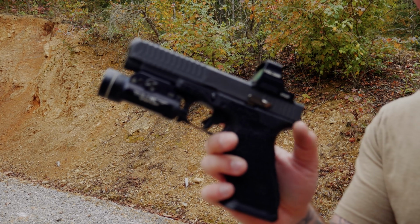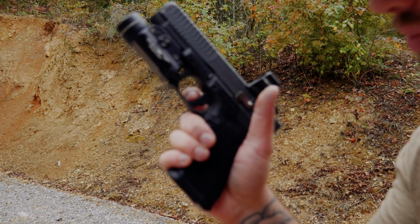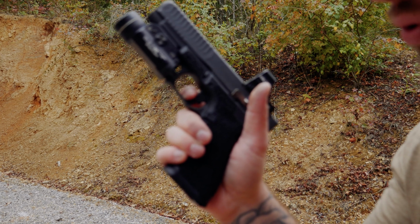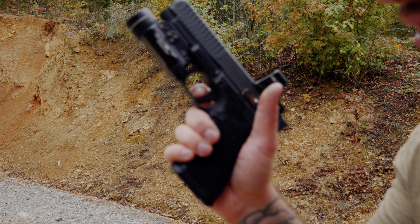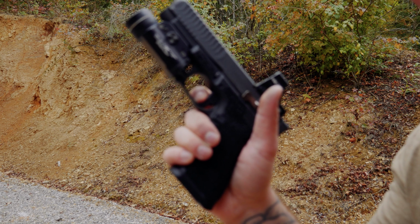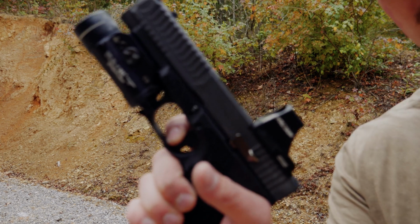All right, so up next we have the 47 with the apex. Again, this is my carry gun. So we have just a little bit of take up, and then you need a pretty good wall. This one has more take up than the last one. And then after the wall, nowhere near as mushy. Reset super short and also super aggressive.